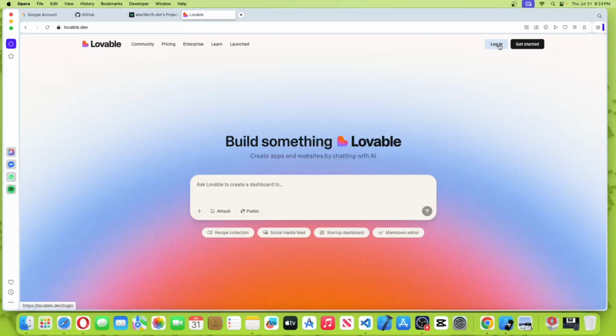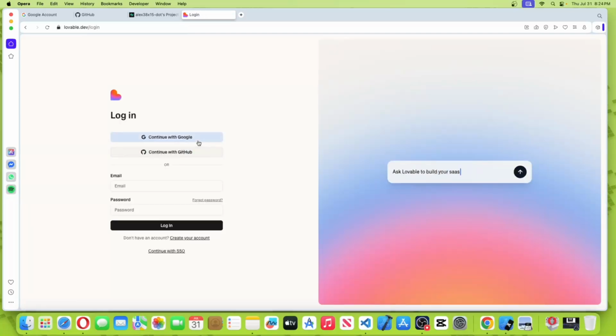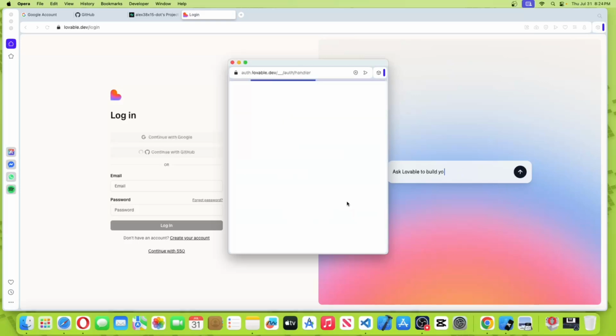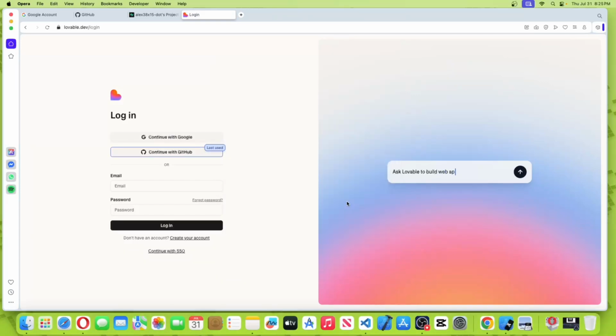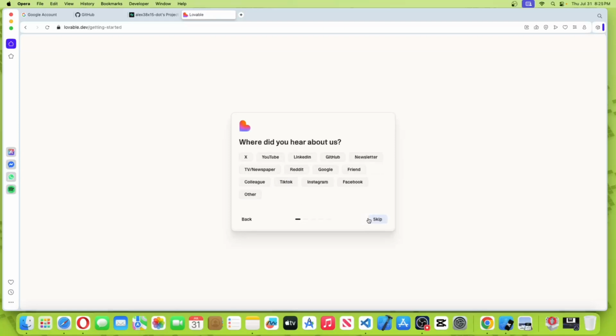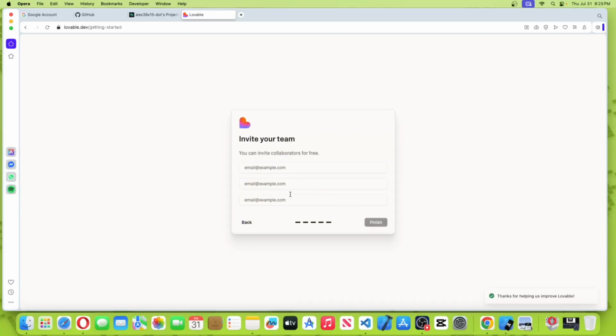And for Laravel, we log in using GitHub. Authorize. Finish.